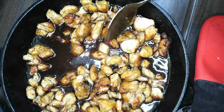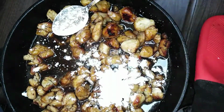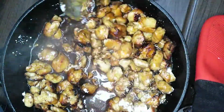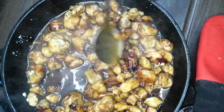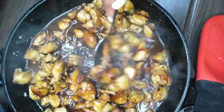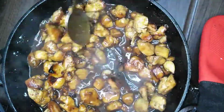So we need our sauce to be a little bit thick, and I'm gonna add a tablespoon of cornstarch to it. And just keep stirring the mix up, because it is going to get thick and it's going to continue to get thick. So if you don't like that thickness, add some water. Gradually add some water. That's what I say with all my dishes.